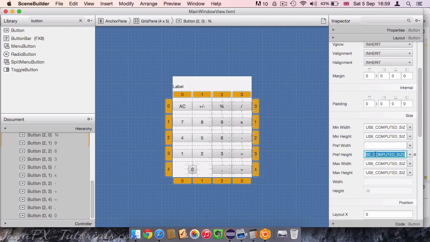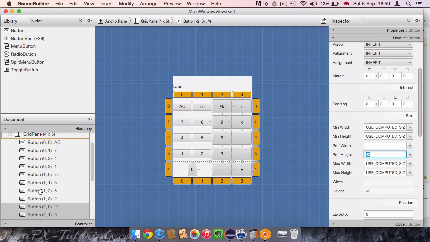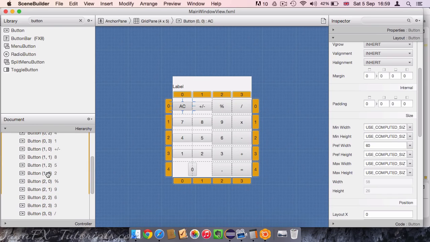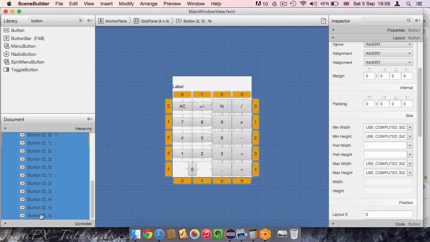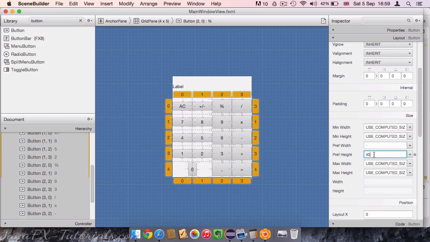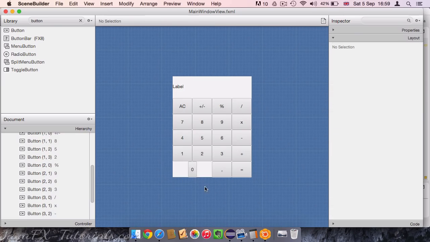The height, now it's 26. Let's give it a 40. Why are those not selected? We can try, okay, select all like this, and 40 for all of them. Maybe 50. It's okay, I think.